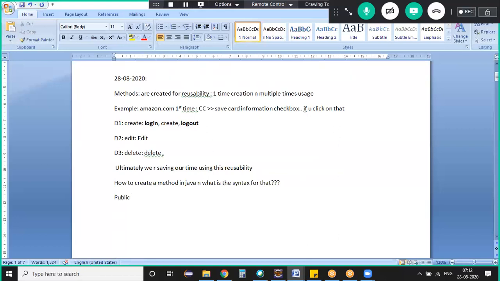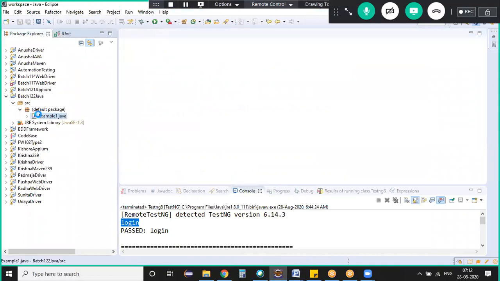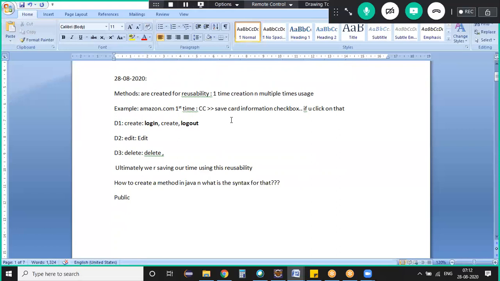Okay, so the next point which we need to consider is, if you observe, whatever we are creating within the Java classes here, the class starts with public, followed by class, followed by a method. Whereas moving on to a method, we need to define public void method name.